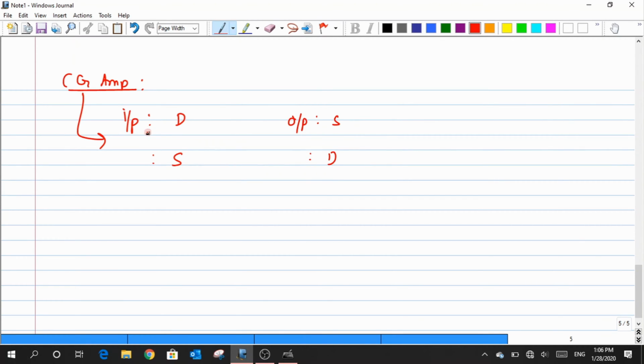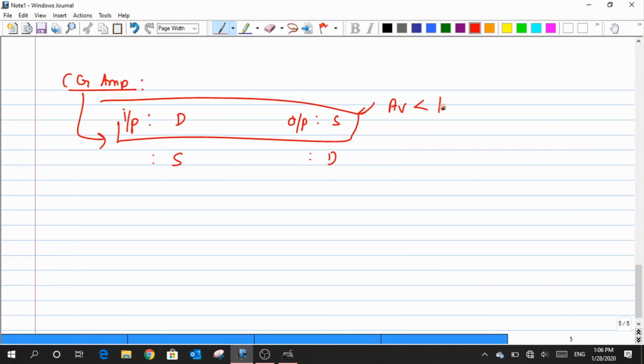But when I do it the other way, like this, we found that the gain of the circuit falls less than 1, which doesn't serve any purpose. Is that clear? That is the conclusion we were expecting you to get out of the circuit. So in general, for a common gate, the input is fed to the source and the output is taken from the drain. Based on this statement, let me try to draw the circuit.